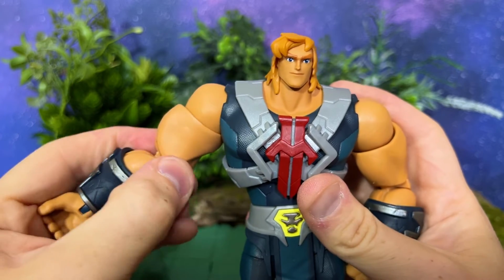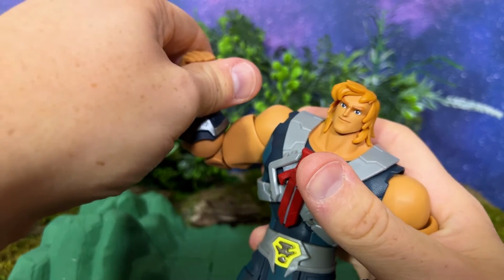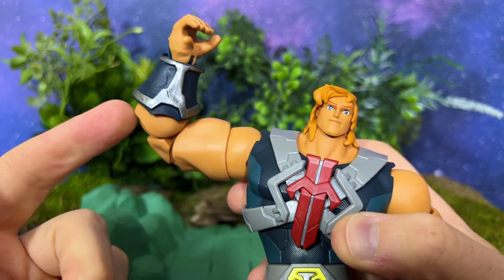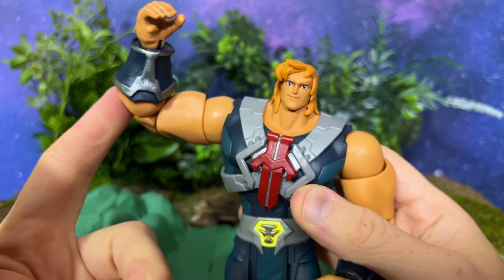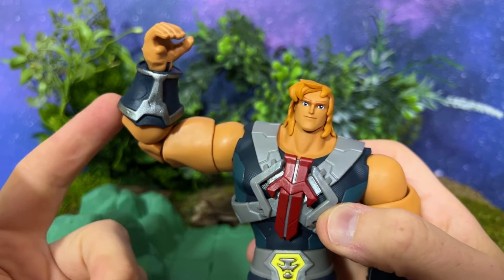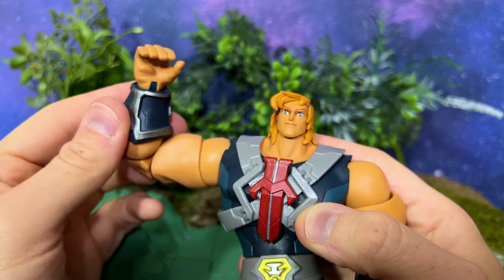You can see, of course, we do have a rotation here at the shoulder. We actually have a very effective double jointed elbow. Now, when I say very effective, I mean that he can get to 90 degrees and maybe a little beyond it, actually. Now, in my book, with a hulking character like this, if you can create a mechanism that gets you to 90 degrees, then you've done well. So I actually think that the double joint works exactly as it should.